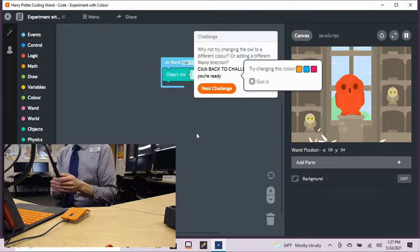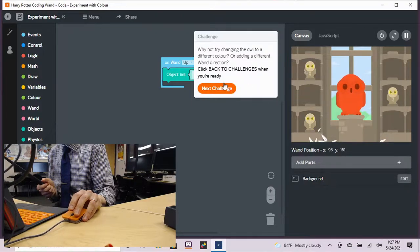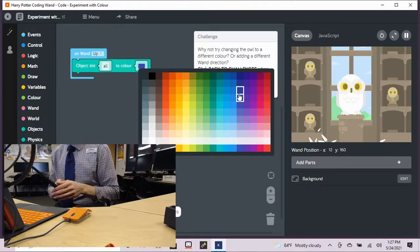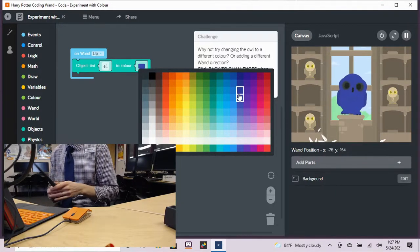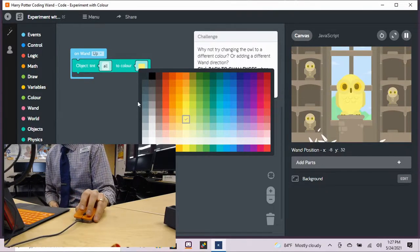All right, why not try changing the... Oh, that was the whole challenge. Sorry, I didn't catch that part. Try changing the owl to a different color. Okay. That part was covered up. All right, so let's change that owl to be blue. So then when I go whip, nope. Yeah, it changed blue. It took a second. Yellow. Whoop. Nice. Cool.